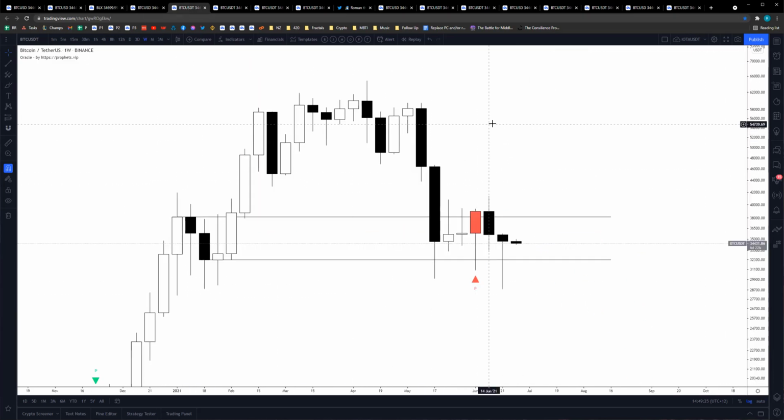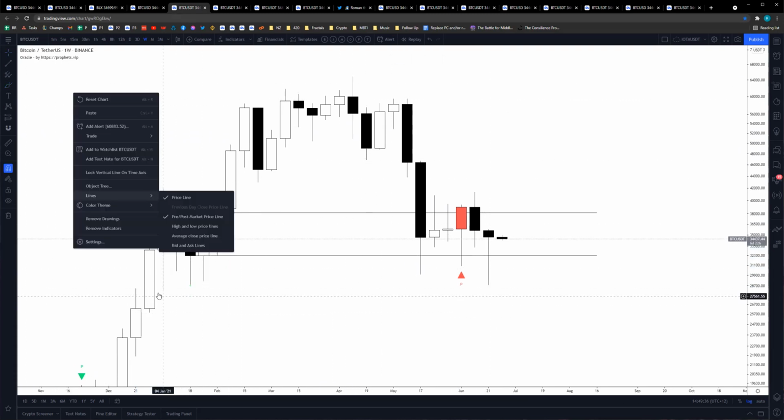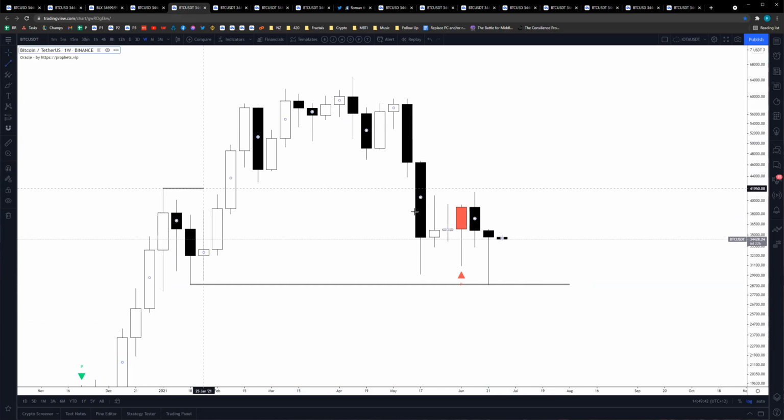Let's move to the next chart. This is the weekly. The weekly, we've just been in this range here, right between the candle bodies and then the candle wicks as well down here. I think the next logical point, if we were to look at this from a max pain point of view, because that's what the market is, it likes to punish people, right? The next point of max pain is actually up here.